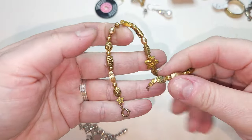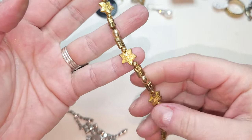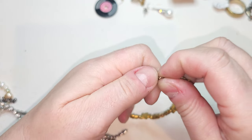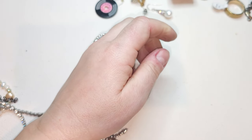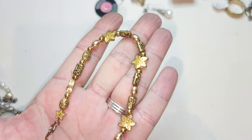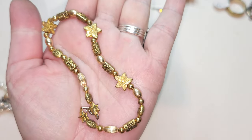Another bracelet, a gold tone. We have a closure. It's kind of a brushed gold tone bracelet. Let me see. No extenders. Let me give you the size of the bracelet. 8. Oh, it's actually an anklet, guys. It's 9 inches. Right here we have an anklet. There might be a little bit of distress on some of the flower tips, but other than that, you know, anklet.